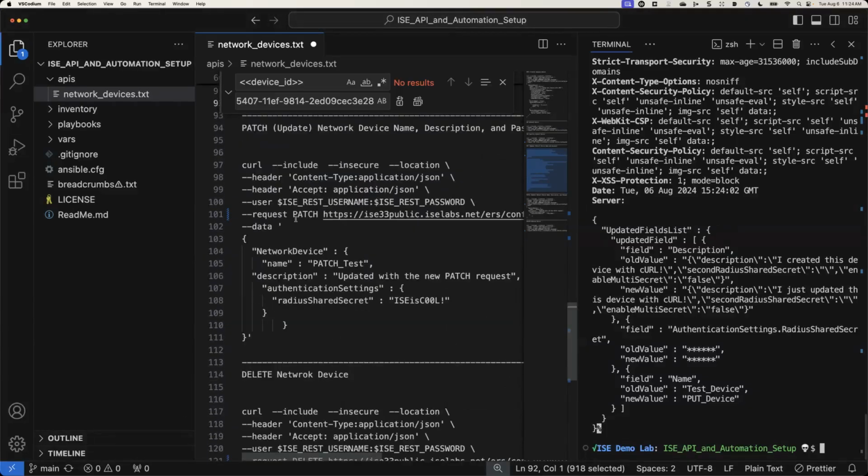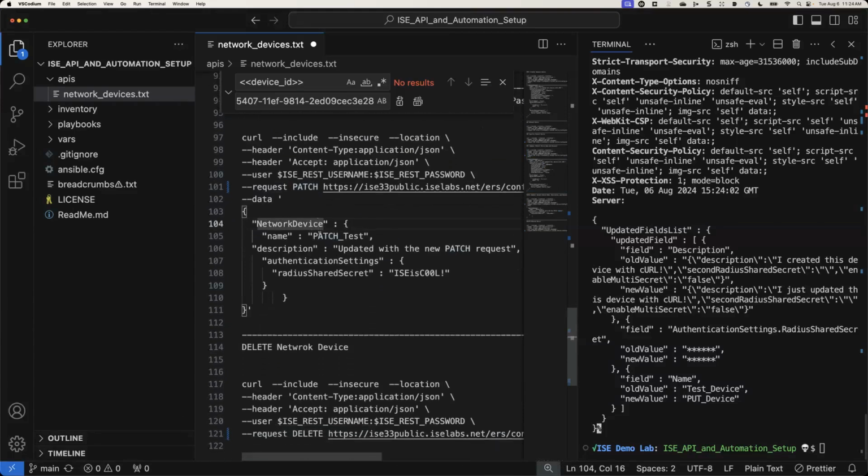In ICE 3.2, we actually allowed the use of the patch command. The great thing about the patch command is to change your devices. If you use patch, you only have to send the name or the attributes that you are changing.